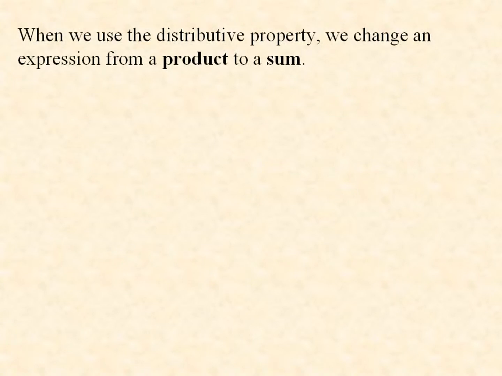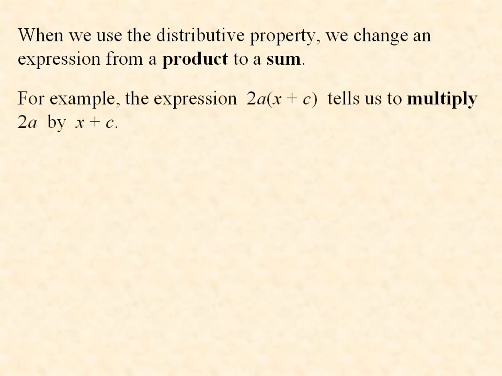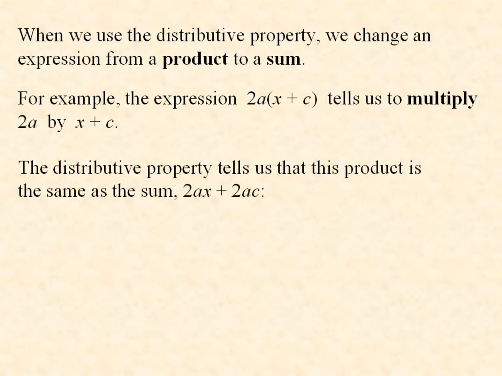When we use the distributive property, we change an expression from a product to a sum. For example, the expression 2a(x + c) tells us to multiply 2a by x + c. The distributive property tells us that this product is the same as the sum 2ax + 2ac, because we distribute the 2a.